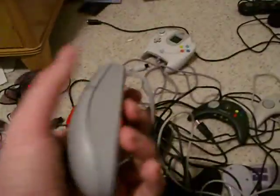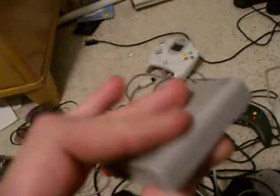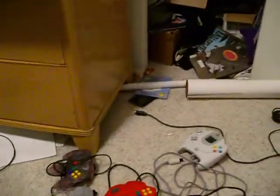There's also a Nintendo 64 mouse, which was only released in Japan. A Nintendo 64 voice thing, which you would use with a microphone. Nintendo 64 memory card. Nintendo 64 Rumble Pack. Nintendo 64 Transfer Pack, which allows you to transfer data from your Game Boy games to your N64 games. And that's it for the Nintendo 64.